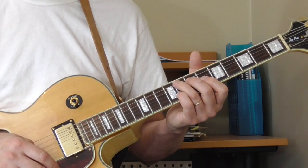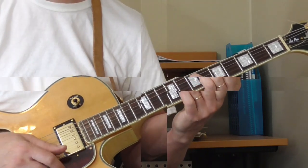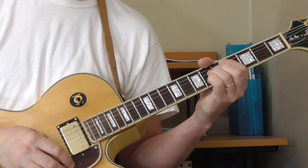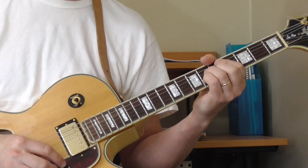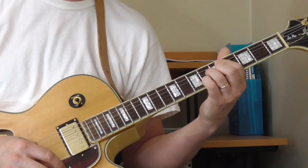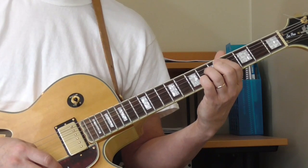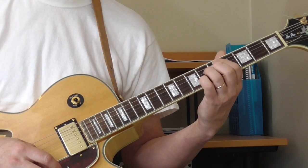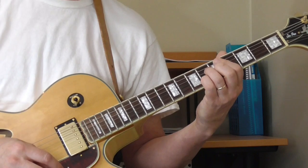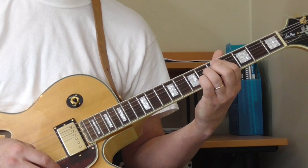So that is our ninth T-Bone Walker idea. We'll come back and close out the lesson with a quick look at a couple of his end tags. For Blues Guitar, we are going to wrap up the T-Bone Walker Classic Licks video here. This is a redo of one of my first Classic Licks videos. Hopefully the camera stuff is better and the quality, the audio and the teaching and everything. The sound of the guitar is all better than what it was. And we're going to wrap up with a look at a couple of T-Bone Walker's end tag ideas.